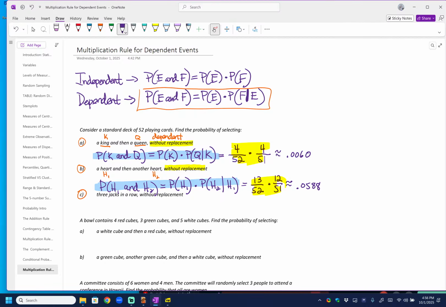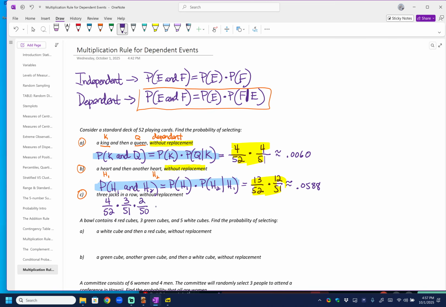So what does this look like? Well, when we go into the deck and go to pick a jack, there are, of course, only 4 jacks out of 52. But if we go to pick our second jack, we have put 1 jack into our pocket and we're left with 51 cards in the deck and only 3 jacks. Again, when we go in the third time, we now have 2 jacks in our pocket, which means there's only 50 cards left and only 2 jacks there.